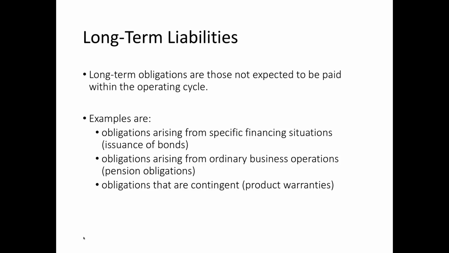Long-term liabilities are those that are in more than 1 year. And you can see a list of those. These are not necessarily applicable to agricultural production unless you are quite large. But if you look at that third one, obligations that are contingent, like product warranties, you may also want to include there any of you that produce and sell food products on a value-added basis. Those have implied product warranties.